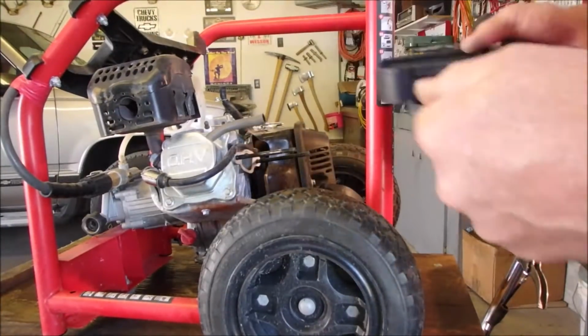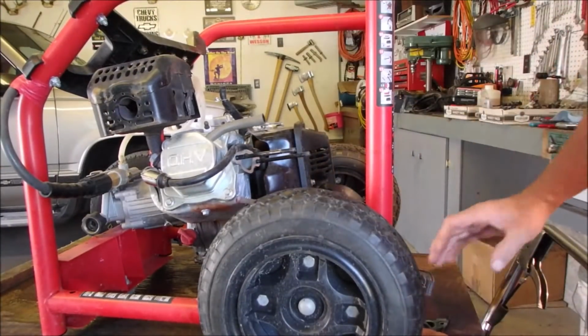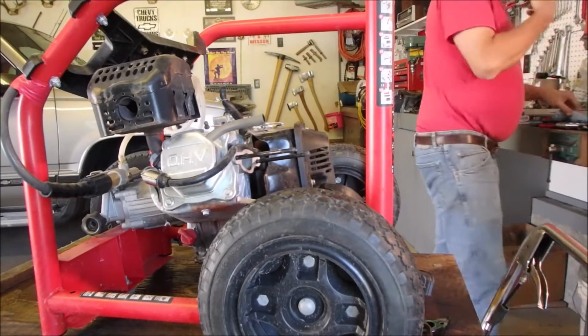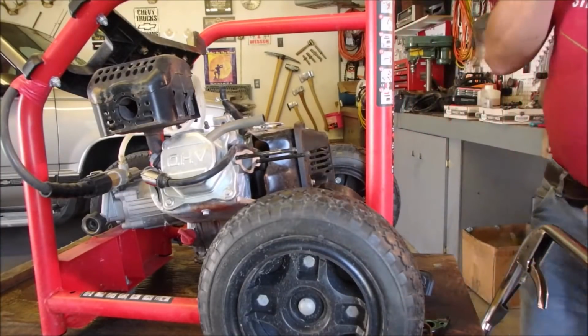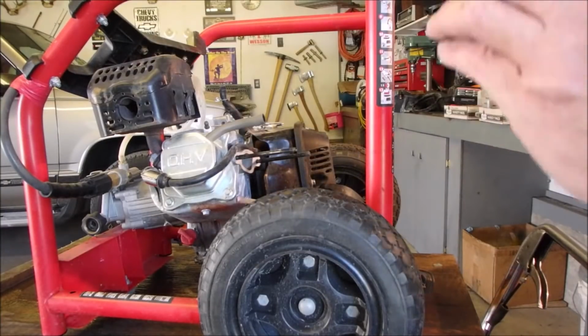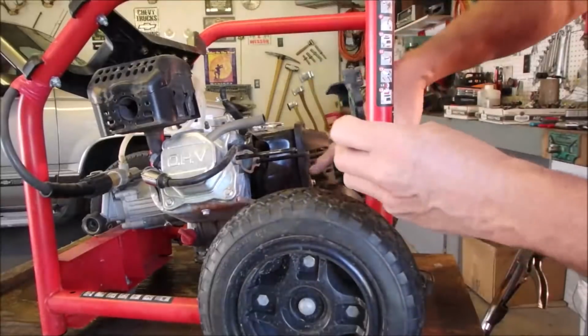Just praying to goodness this thing actually starts when we're done this. Carburetor! That goes on there, no doubt, because it has the shape of a D like that.